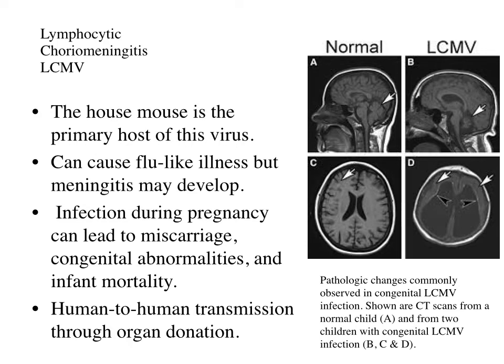LCMV infection usually is either asymptomatic or causes a mild self-limited illness in otherwise healthy people. But it can cause aseptic meningitis, although these infections are rarely fatal. Infection during pregnancy can result in vertical transmission of the virus from mother to fetus. LCMV infection during the first or second trimesters can lead to severe illness in the fetus.